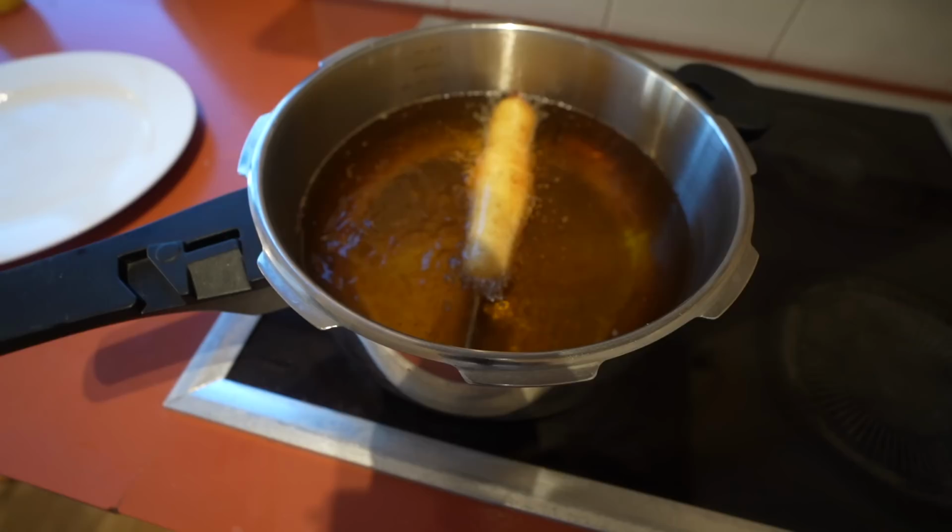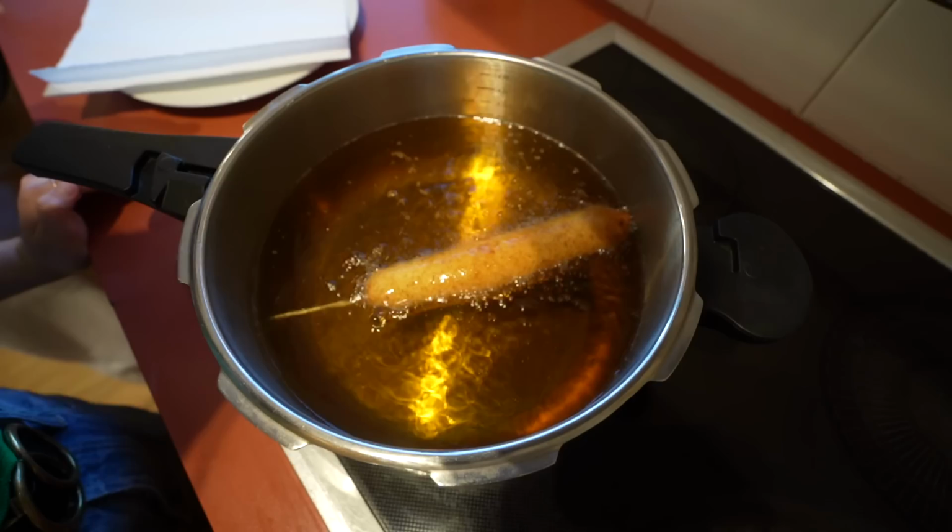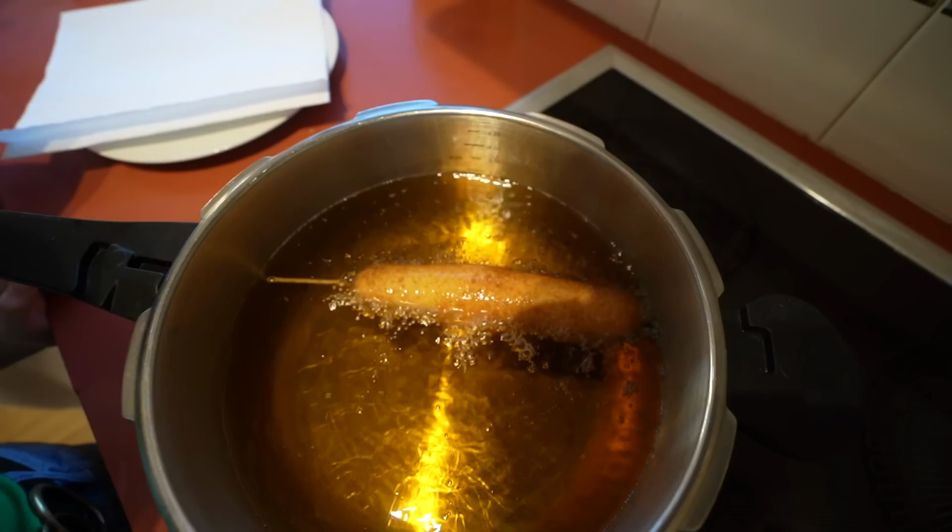So after every time, we need to leave it for 2 to 3 minutes just so the oil doesn't drop in temperature. It's like, why is it self-rotating? I know. How good is that? When it's not cooked on one side, it flips over and then starts cooking. I think it's a weight thing. Look, see? No work even needed. That's so cool. That is really cool.